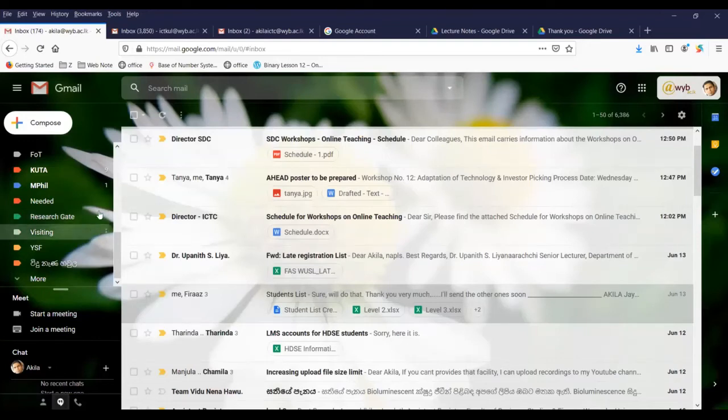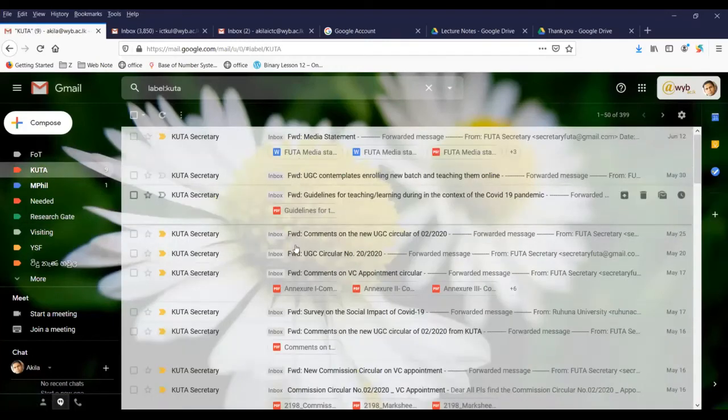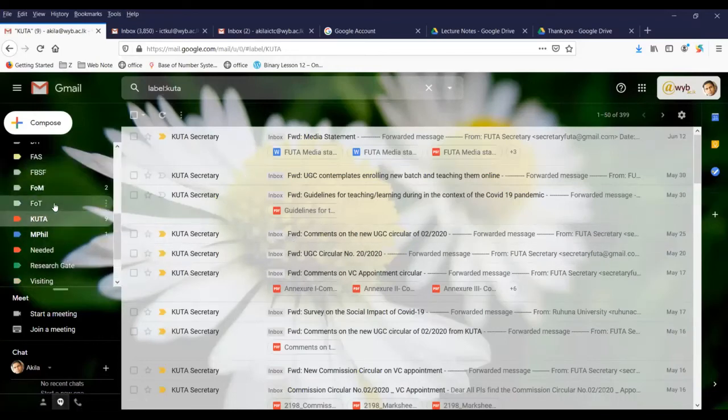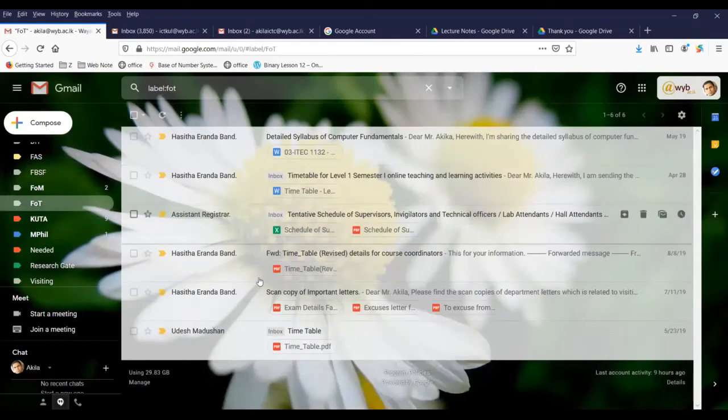I can easily click there. Then all the mails received from Kuta are in that label. So I can filter all the data like here. Again, if I want to find an email related to the Faculty of Technology, I have labeled them as F40. So I can click there and all the F40 emails will be shown here, and from this I can easily find the email.